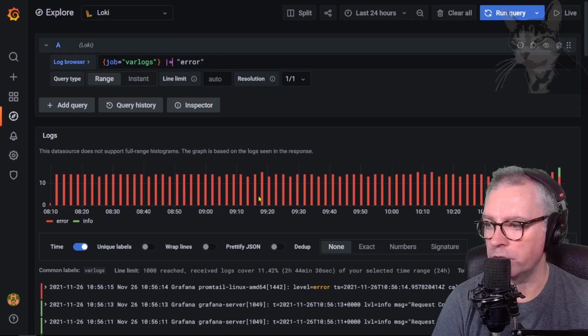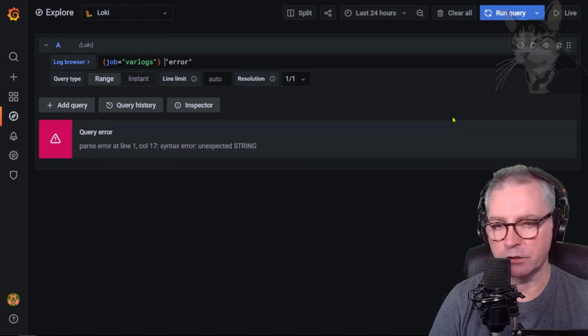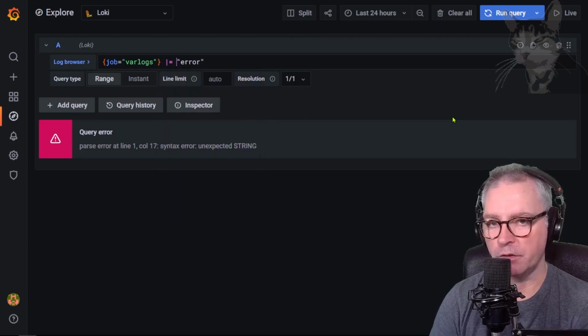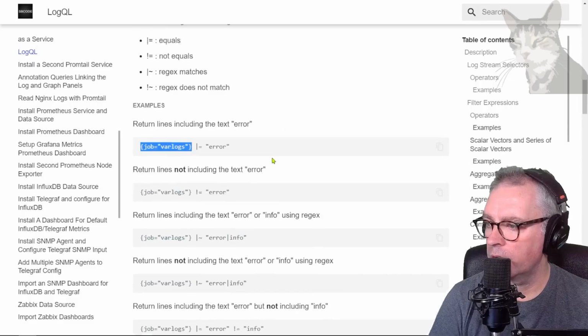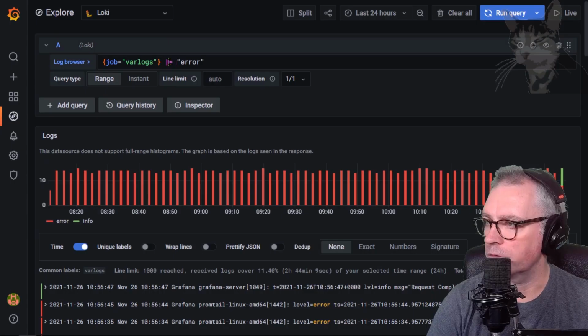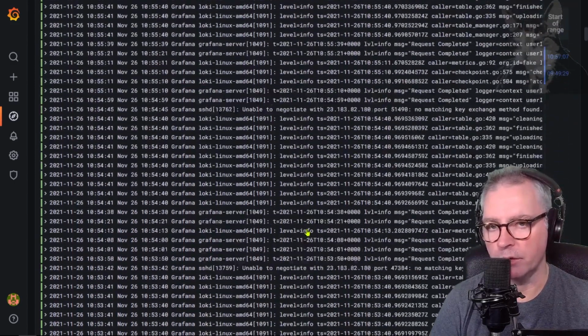If you want to include everything with error, then you use those two characters there. In older versions of LogQL, you could just do that, but that now shows an error. But in the more recent versions, that says give me everything with the word error in it. Okay, so we can say give me everything that doesn't have error in it. So for that we can use the not character, not equals to error. So everything returned doesn't have the word error in it somewhere.